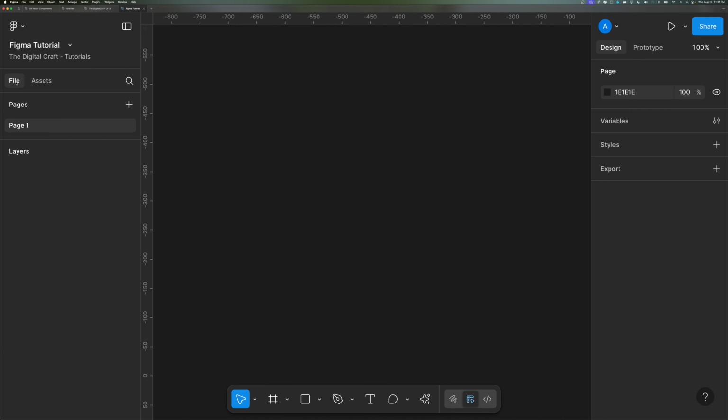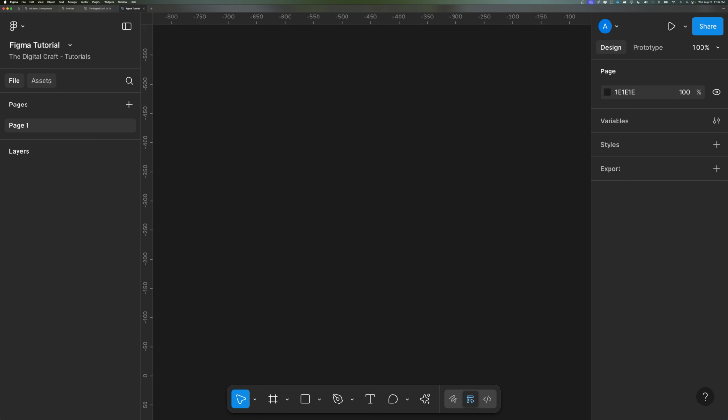There's two tabs here on this panel. The first one is the File tab, and within that, you've got your Pages area here and your Layers. Pages, we only have one page, which is this one here. And Layers, we don't have any items in the page yet, but once we do, they'll show up here. And they're similar to layers in other applications, but I would say they work a little bit differently, but in a good way.